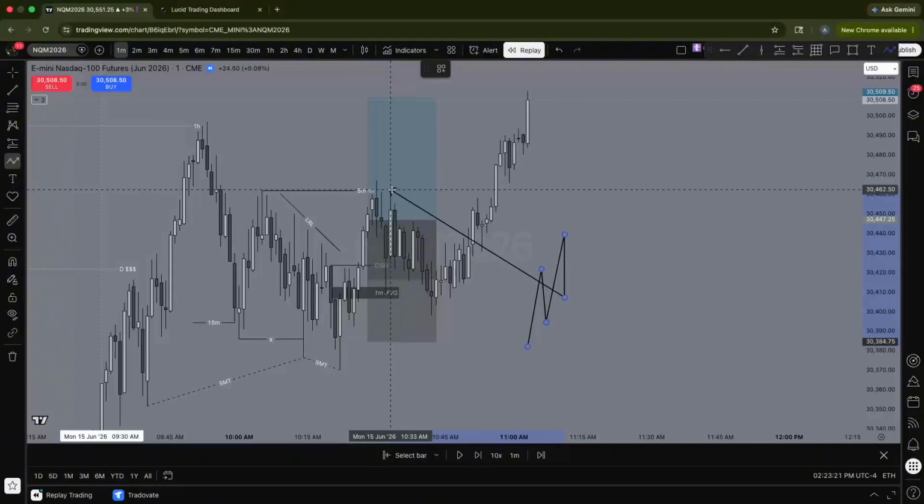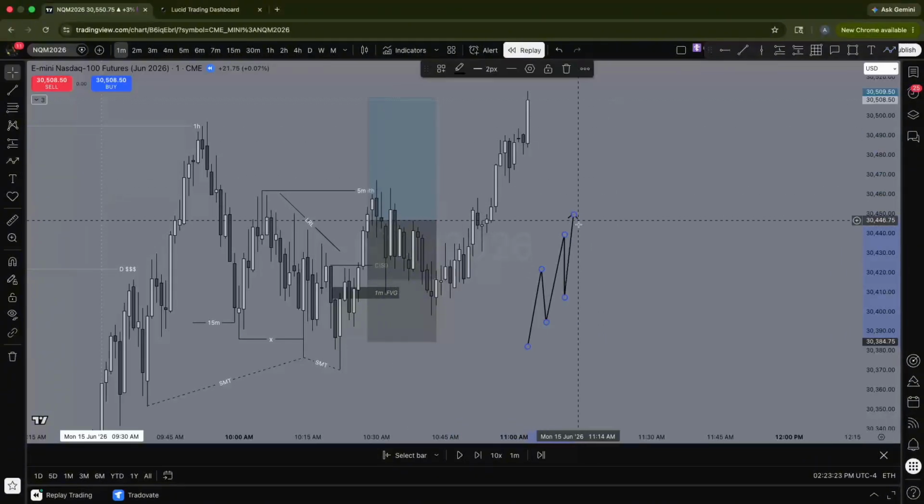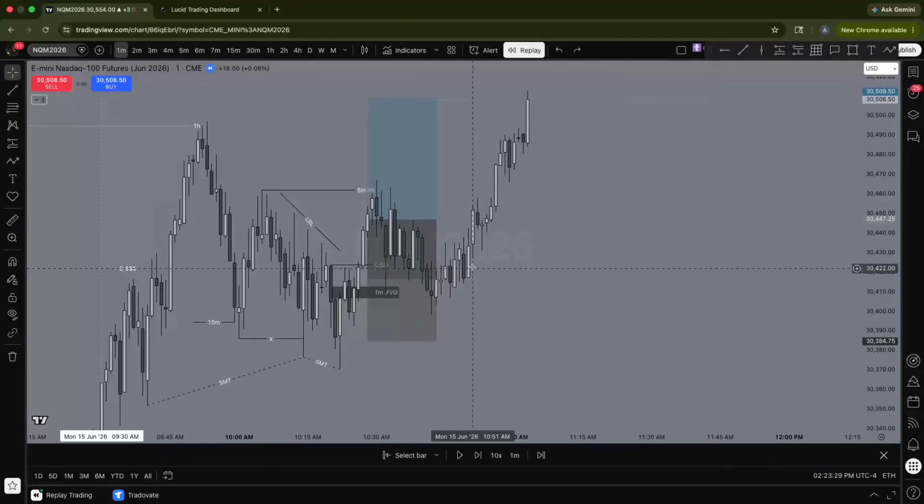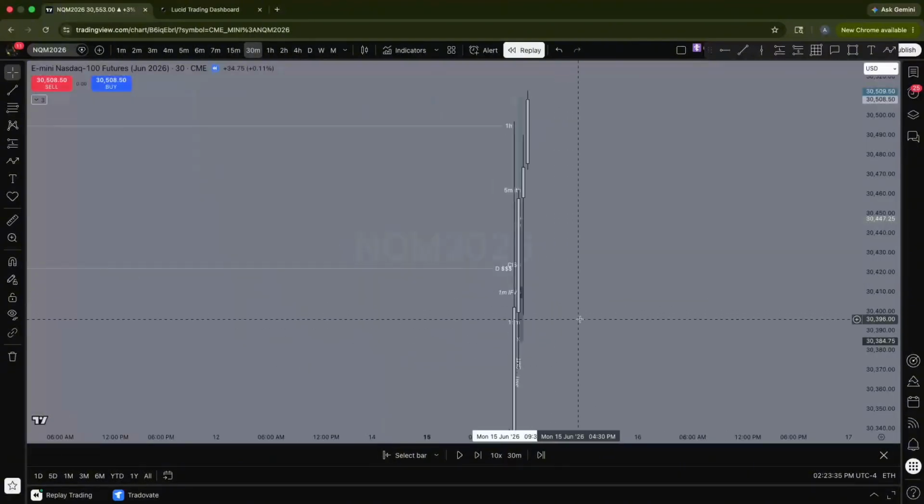Now I was expecting for this candle to close higher. So I was expecting for this, and that's where I would have gone break even. However, we did not get that, and I saw that we were just trending lower. At the time, I do want to mention one thing. We did have a 30-minute opening up.